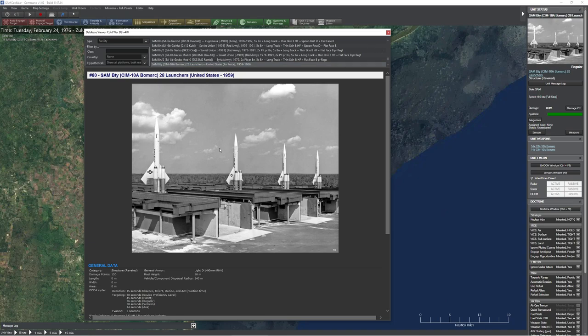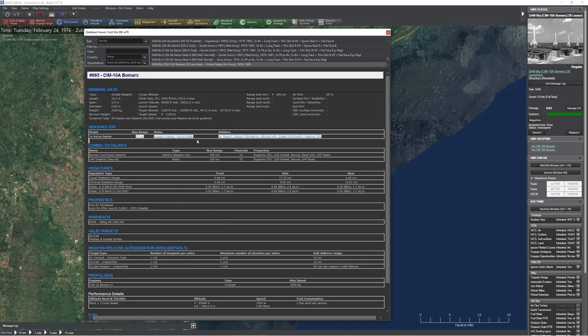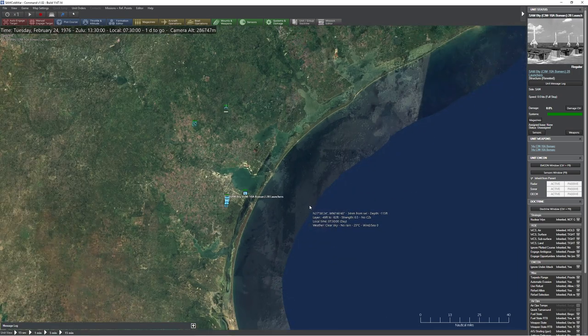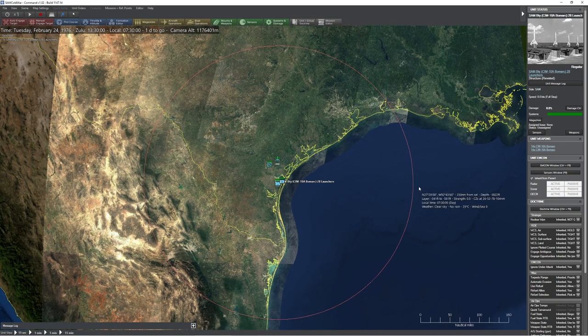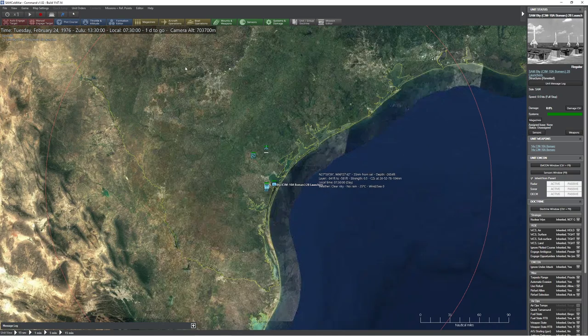Now, what makes this system super fascinating is this is basically a suicide drone. Another way to think about it is basically an airborne torpedo. You shot it where you hoped the target would be, and it would flip its own radar on when it got there, and it would start doing its own job once it got within 10 nautical miles. Now, as far as efficiency goes, not great, but it did have one neat trick. It has a staggering range of 240 nautical miles, making it the longest range SAM system in the Command universe, with the exception of some of the S-400 techniques that use the ultra long range lofts. This thing's basically, like I said, a mini airplane. So let's go ahead and see what it can do.